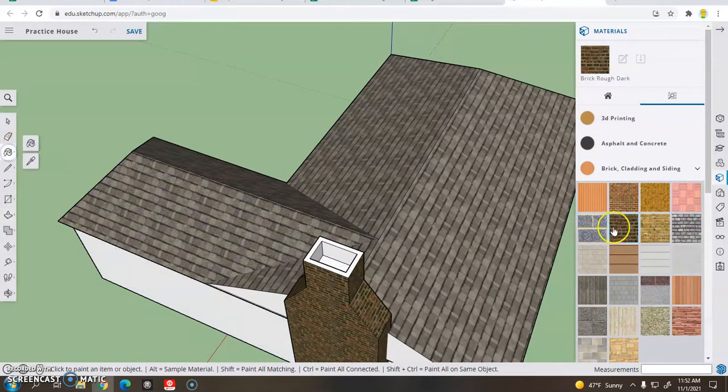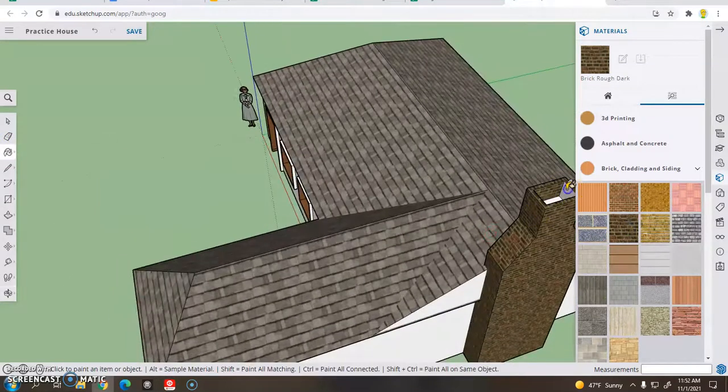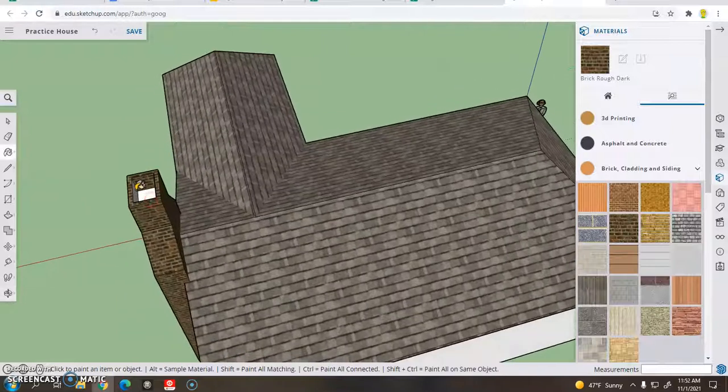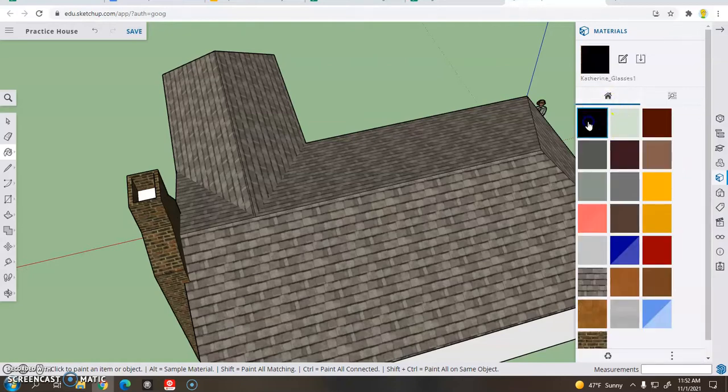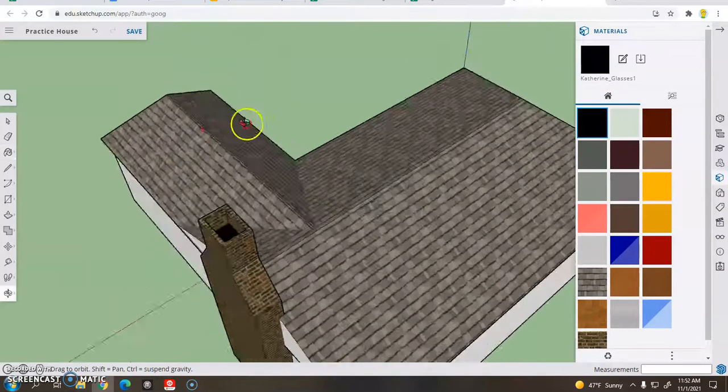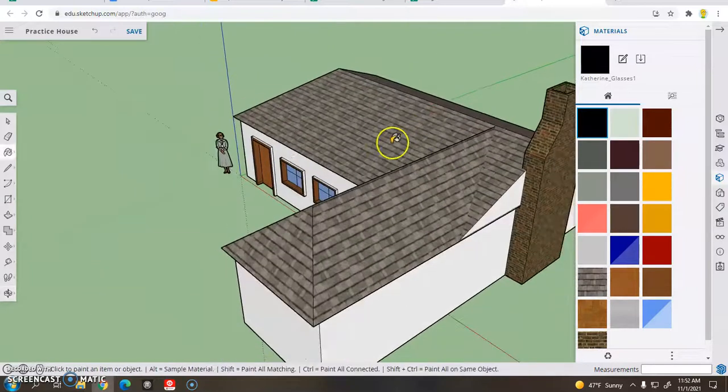And using the paint can, I think what I'll do is I'll add brick here, brick there, paint all the insides of that brick. And then to make that look like a dark cavernous tube, we'll go to the home right here. I'll select black, and I'll paint the inside of that black. And there we go. We just made ourselves a chimney. Congratulations.